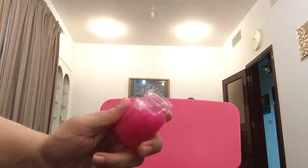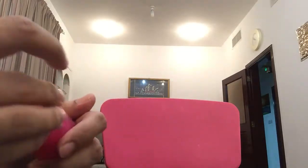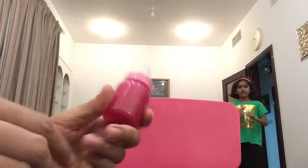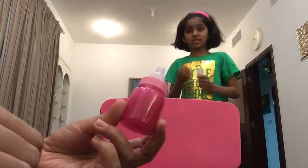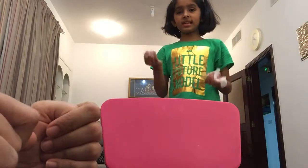So, this is the slime we bought for the goodie bags for our toddlers for their birthday party. And this is how it looks. I should bring the tissues first. And each color has two bottles. It's dark. Now, let's go ahead.